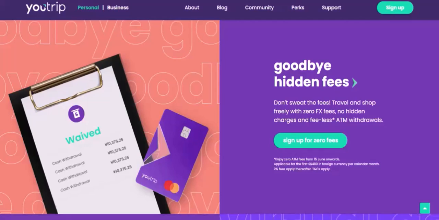The key lies within the YouTrip mobile application itself. This is your central hub for managing everything related to your YouTrip card, from checking balances and exchanging currencies to, yes, managing your linked bank cards. First things first, open up your YouTrip app. Ensure you're logged into your account.